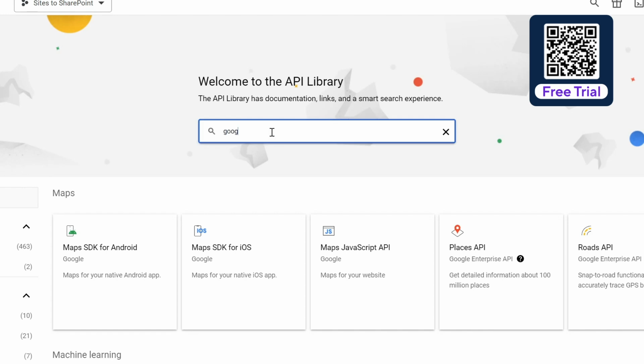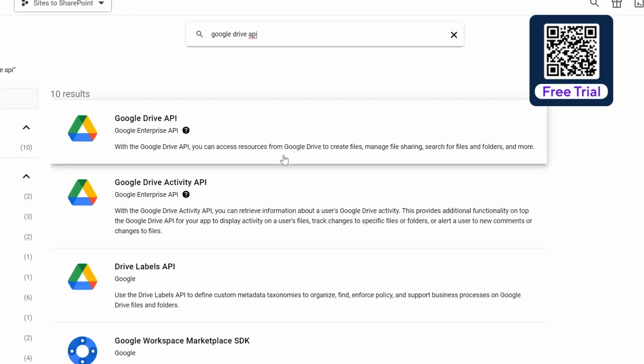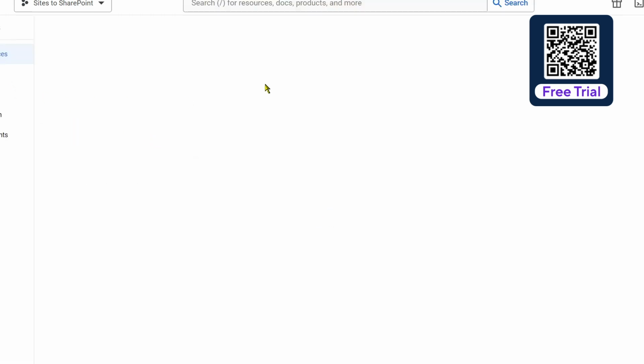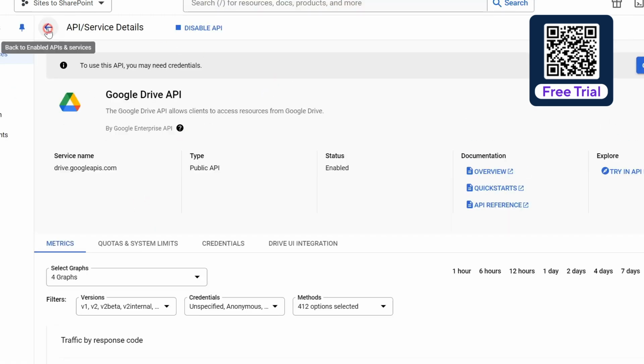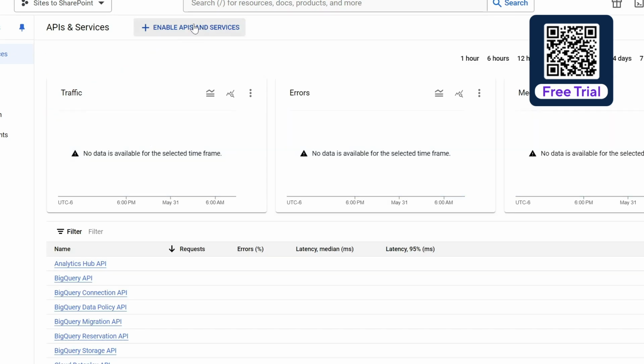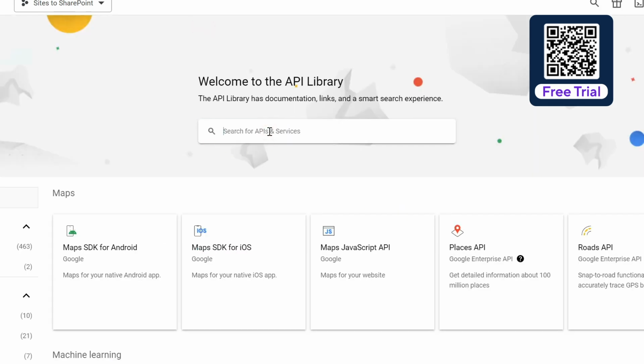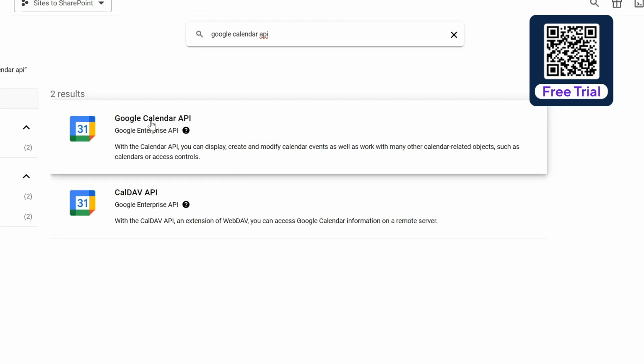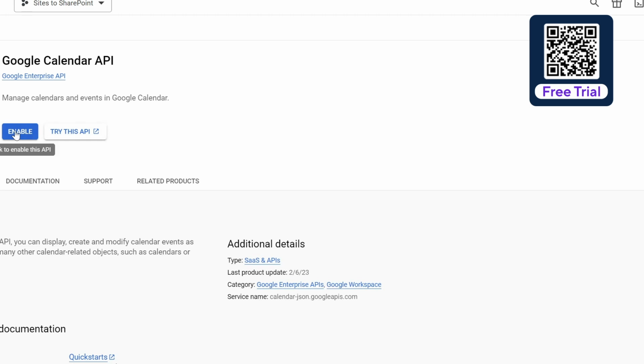So if we put in here, Google Drive, you see it start to type it, it's going to come up there. We do that, grab it, and enable that API on this project. Once again, it happens pretty quickly. Once that one's in, we can go back to that front screen. And this one here is a handy link just to go and enable some more. So we're going to take the Google Calendar as well. This one here, Calendar API, and enable that one too.